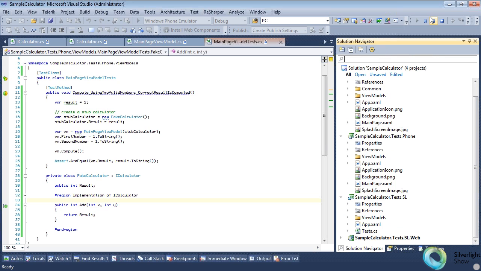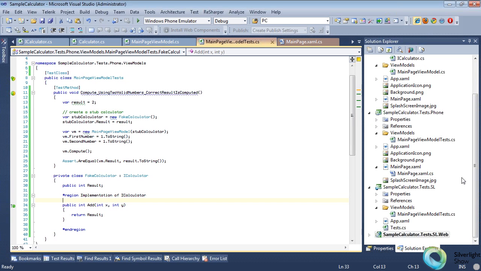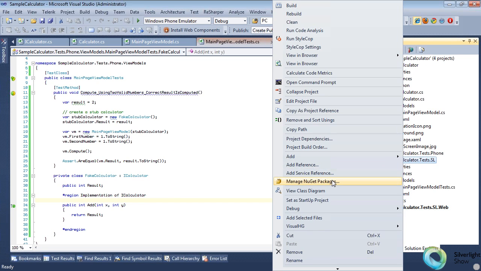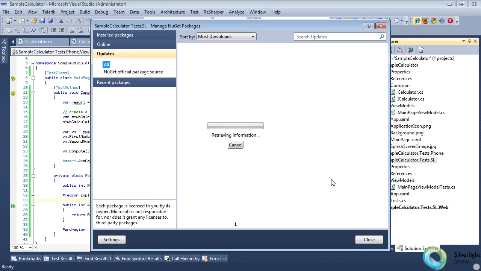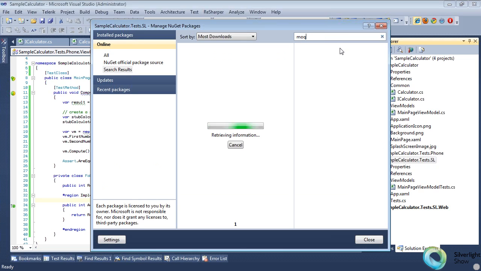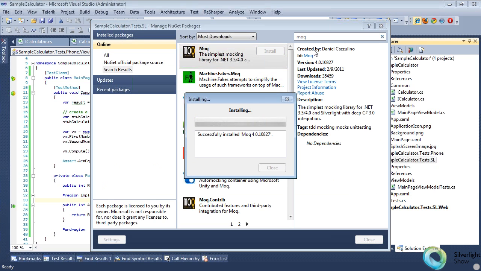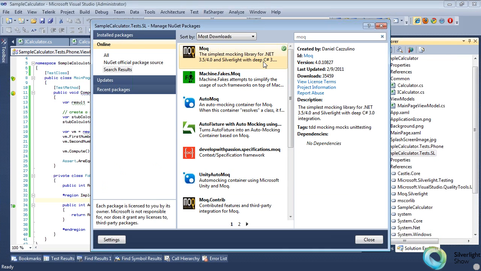Okay, and now that we have set up a Silverlight project for this, we can make use of all the possibilities Silverlight gives us. For example, we can go ahead and add one of the isolation frameworks out there. I hope this works. Hitting NuGet Live, for example, using NuGet, searching for the mock framework, which is my favorite isolation framework.